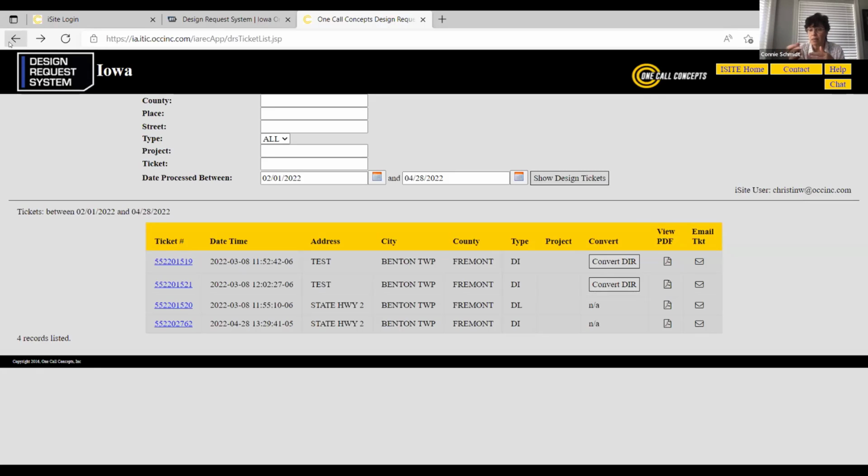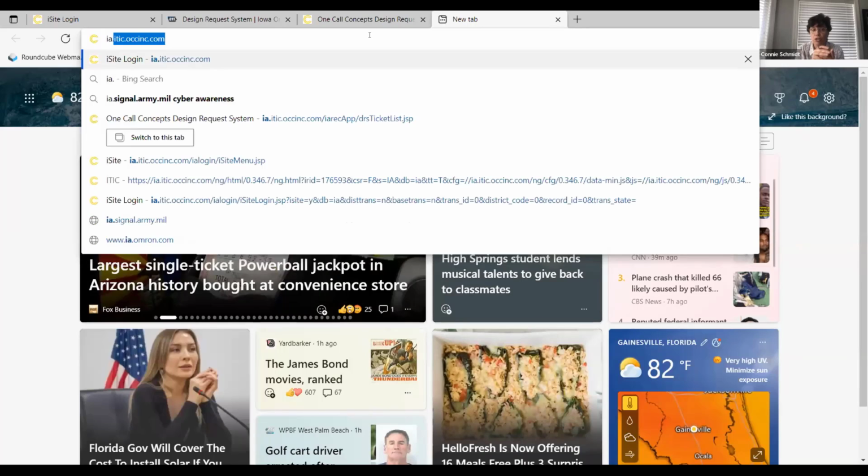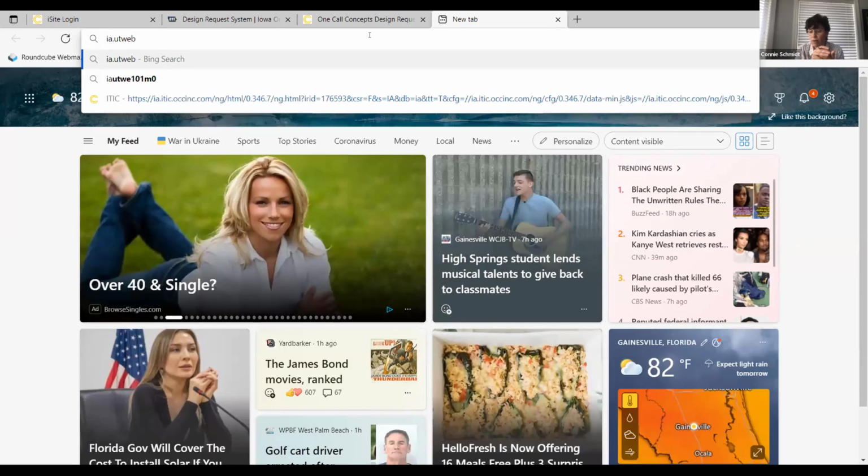And now the next piece, not that all of the design information tickets need this, but some of them you'll find that you do need to have a specific utility or multiple utilities come out and actually put paint on the ground so you can analyze where their facilities are in relationship to where your proposed job site is. And so rather than have to rekey in all this information, we allow you to say, okay, you had a design information ticket, which is what Christine is showing you there. And now after 5 days, you can convert any one of those that you've entered.